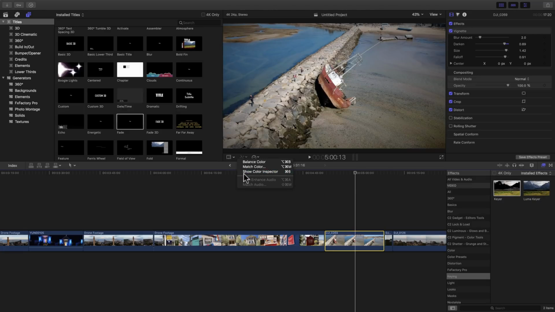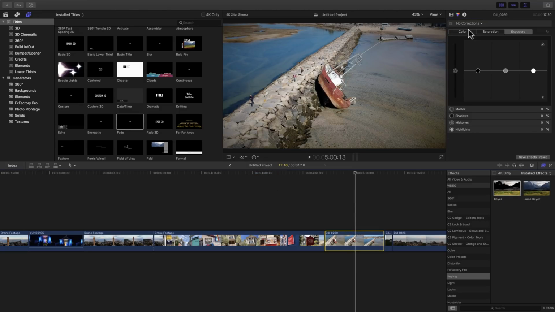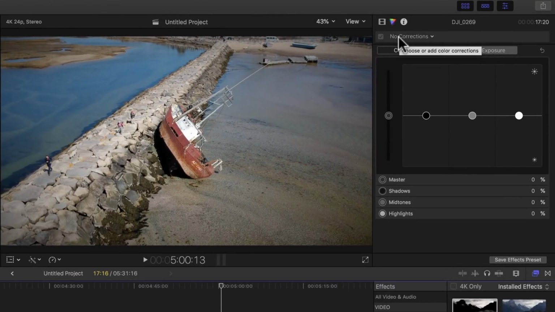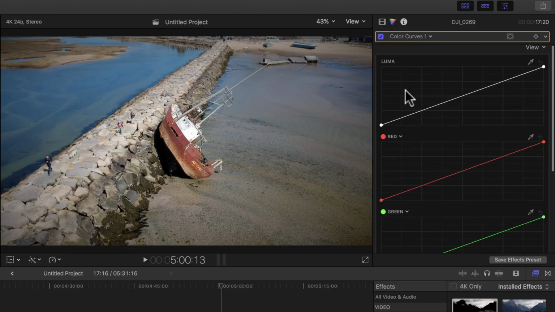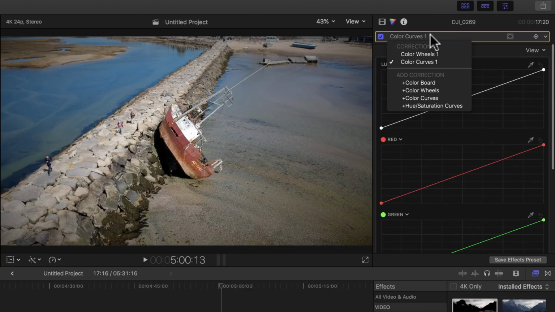All right, the next one is the color inspector. That's the one that we're actually going to go over right now. Or if you're into hotkeys, this is Command 6 to get into this. There's a couple of different ways that you can deal with color correction. If you look up here at the top, we have this little arrow. We can access a color board, which is what you are looking at right now in the background. This is the one that people have been using for the longest. A color wheel is relatively new. So this is just a little bit of a different way that you can deal with adjusting the colors. Your color curves. Okay, so this is dealing with the luma, the reds, greens, blues, all that good stuff. And your saturation levels, your hue and saturation curves.